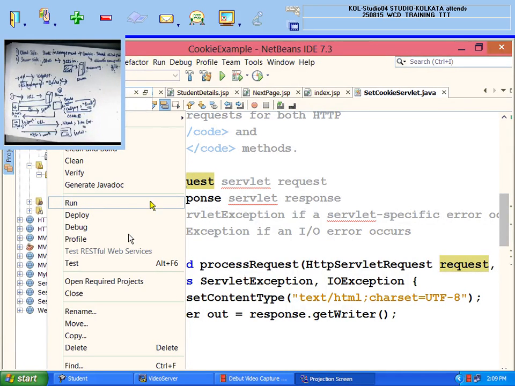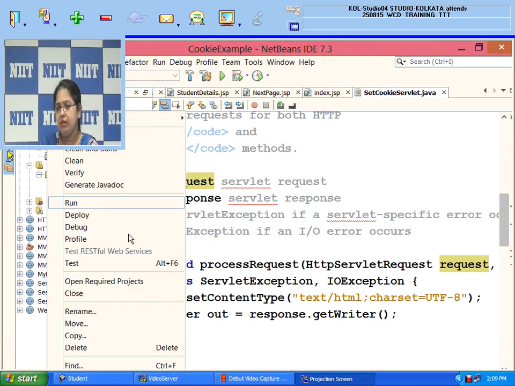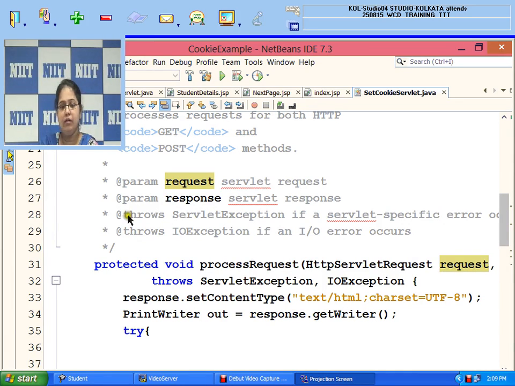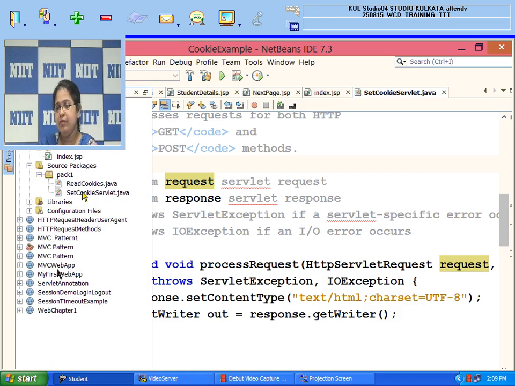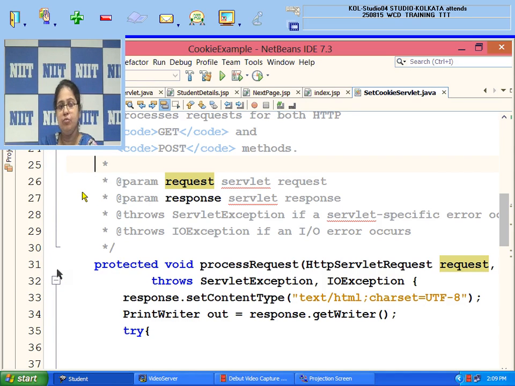Here we are going to create a cookie. Set cookie servlet, this is there. So when we click over here, we have created basically two servlets. One is set cookie, another is read cookie. Set cookie is responsible for taking inputs from a form, and it will create a cookie and post it in its response to our computer. Now, next time, let's say in the same site, I want to access another particular page, then I have to resend the cookie to the particular page in the URL, which will be automatically sent.